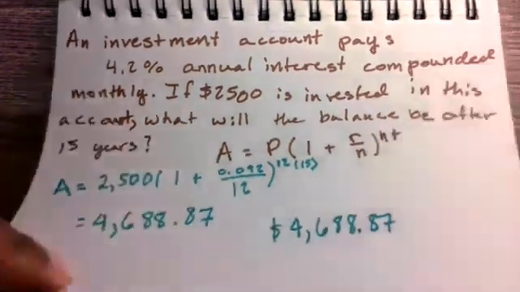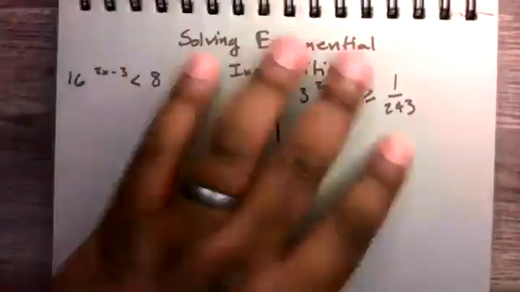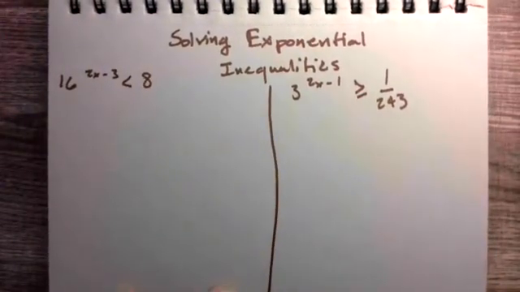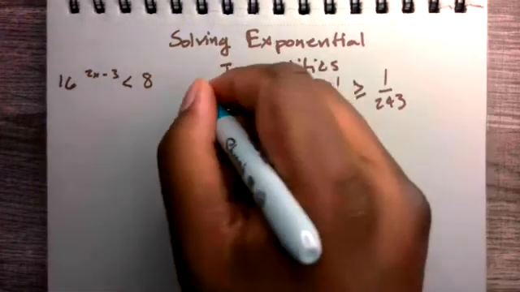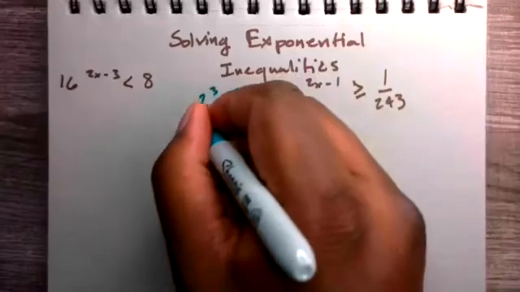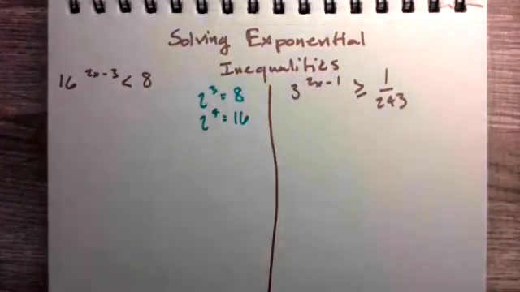It's really that simple. Now, the last thing I want to talk about is solving exponential inequalities, which is basically the exact same thing. The only difference now is that you deal with the inequality versus dealing with just a number. And to deal with this, basically we once again need to find a similar base. So 8 and 16 both could have a base of 2. How do I know that? Because 2 cubed is 8 and 2 to the 4th is 16.